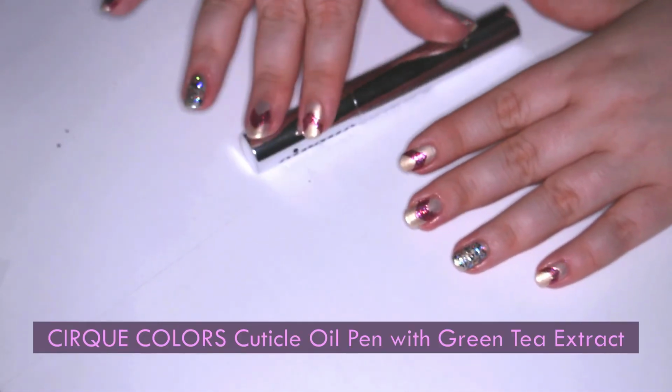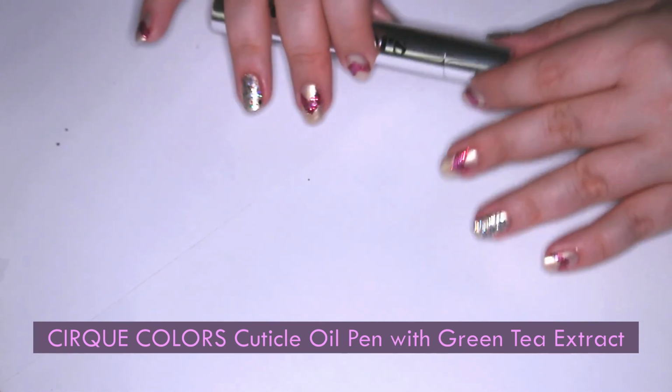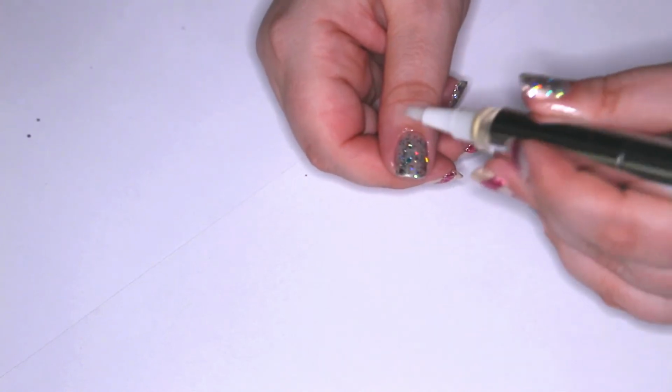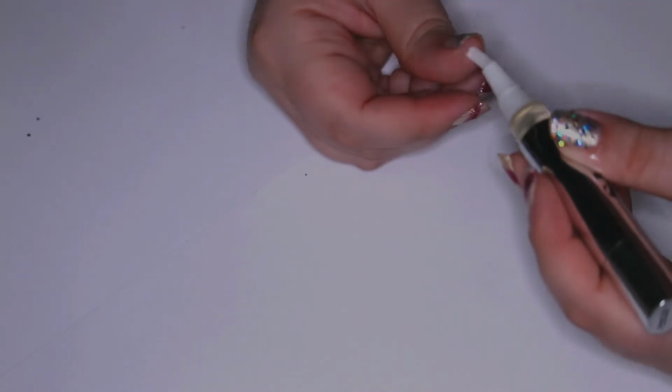I was wearing the nail protector for some time earlier, so I'm gonna apply my nail cuticle oil with green tea extract from CIRQUE to renew moisture there.